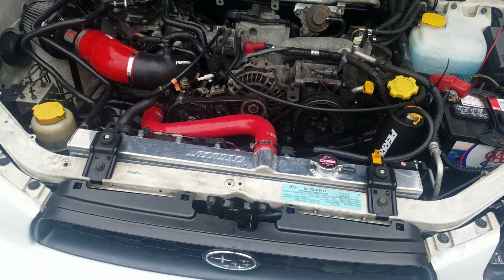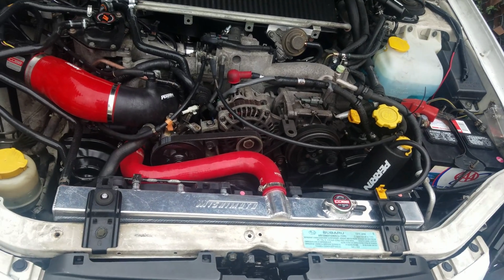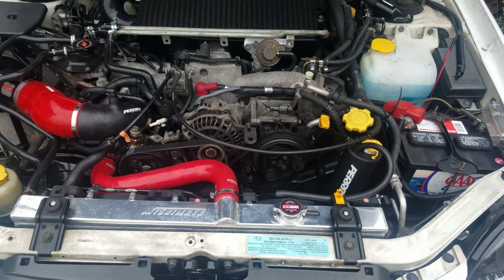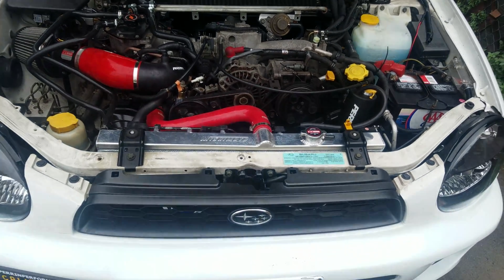I'm planning on getting those BBSs eventually. And they're not going to be the gold STI ones. Obviously I had the 4x100 and I'm not going to get the 04 STI rims, so I'm going to order my own BBSs, probably in white.